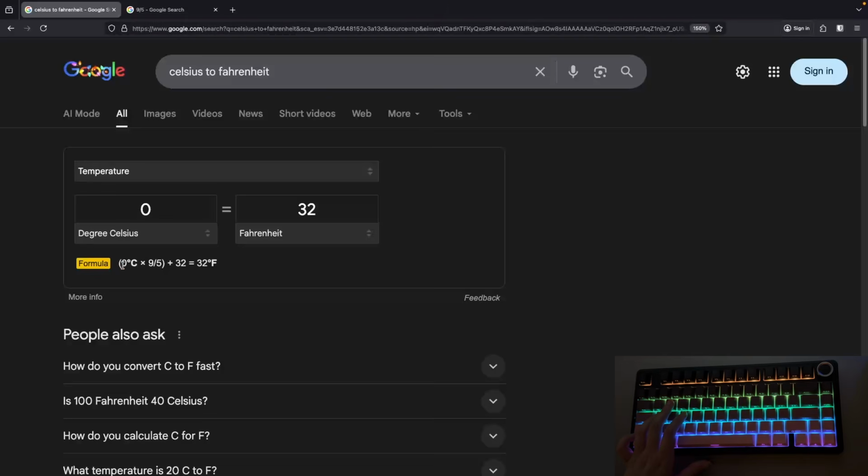In this case it's very simple because it's 0, but if we had 2 degrees, then it would be 2 times 1.8, which is 3.6, and then plus 32, which is 35.6.